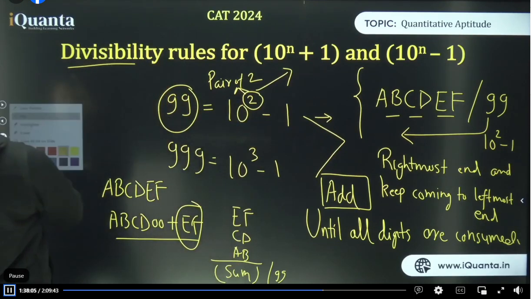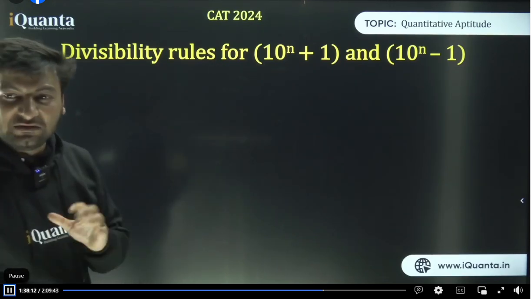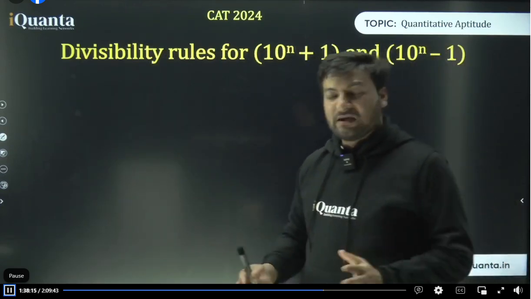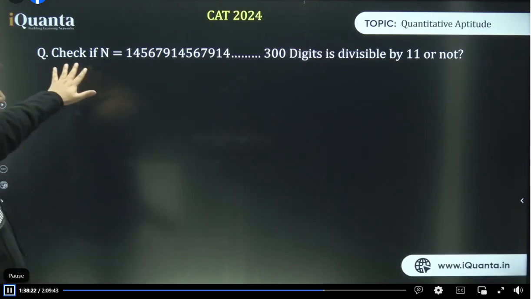But what about the case when we have 10 to the power n plus 1? Vatsal is saying, please repeat. Vatsal, I will explain this directly with an example. Let us come to the question so that you are not very much confused. This is the question in front of you.